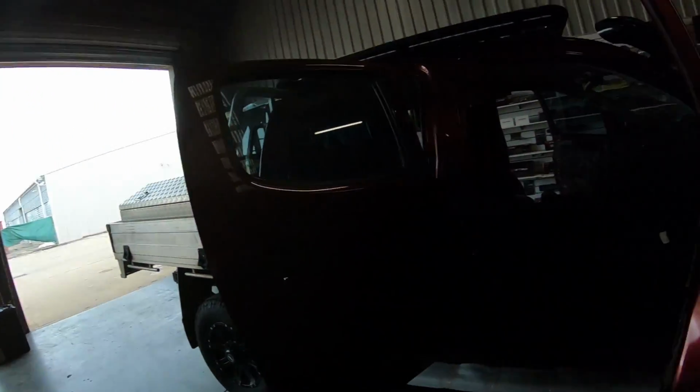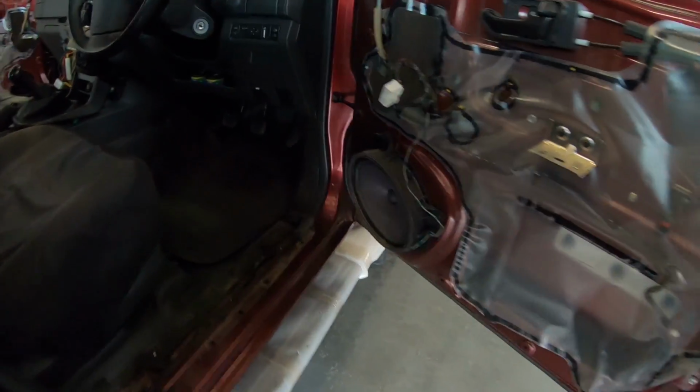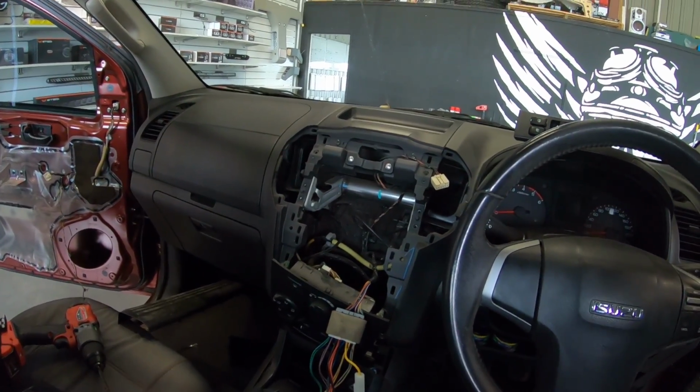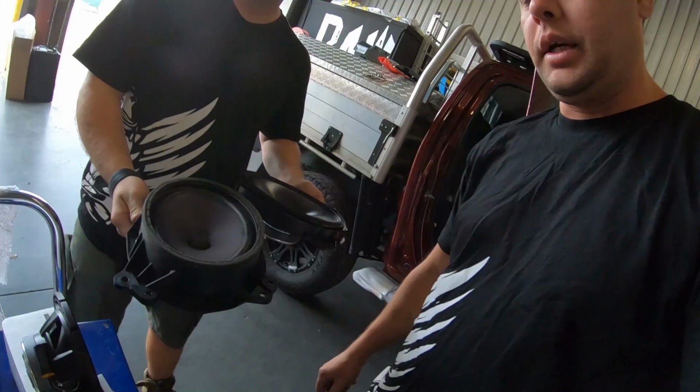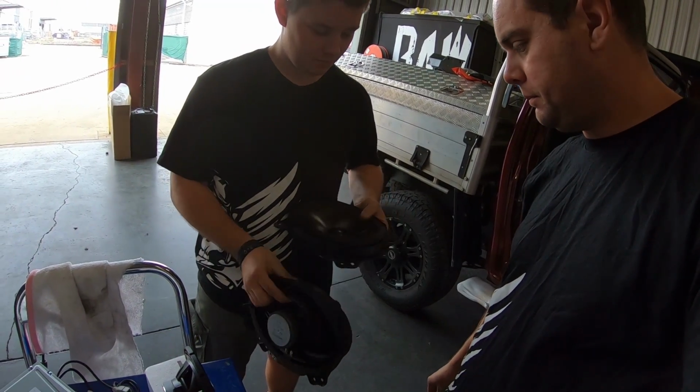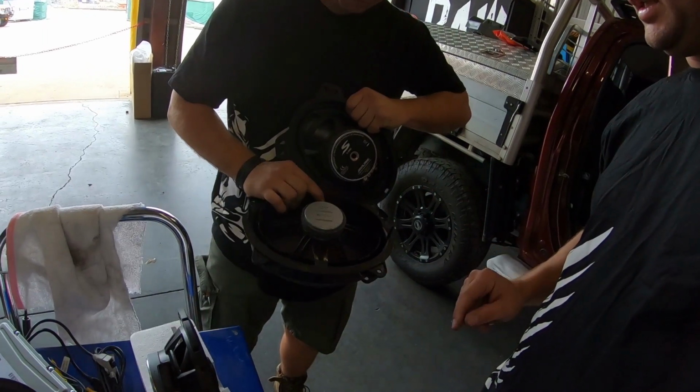We've pulled the door trims off. Head unit's out, the old one. We're going to put a reverse cam on the back of it as well. So there you go. Old one, new one. Bit more to the magnet on that, isn't there? She's got a bit more weight in it. So we're going to have a bit more doof. It'll be a really good time.